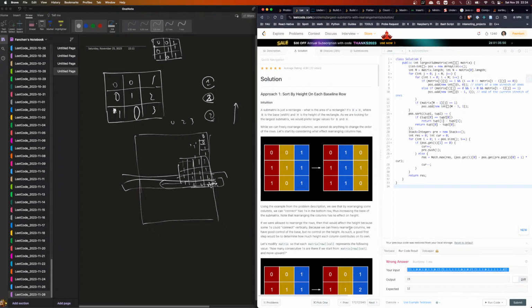It tells you how much height each column contributes on its own. So this will tell you how much height each column contributes.